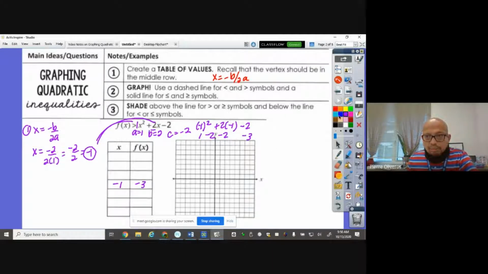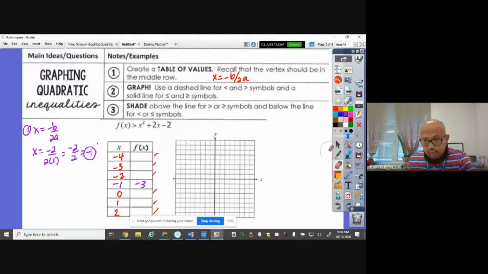That's your vertex. And in completing the table, we need to pick the numbers below and above negative 1, which are negative 2, negative 3, negative 4, and the other way around will be 0, 1, 2. We know the answers here will be the same as over here. Sometimes we tend to pick negative 2, negative 3, negative 4 to plug in here, but if I feel that 0, 1, 2 will be a lot easier to plug in for x, I would do it that way. Okay, so let me erase some portion here.